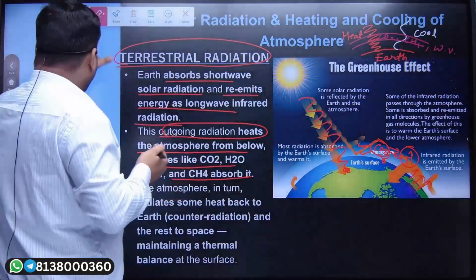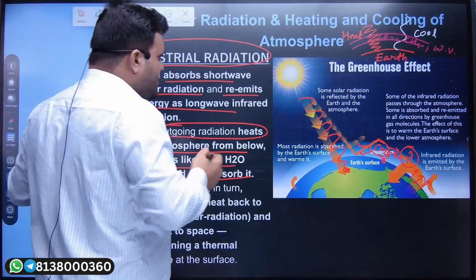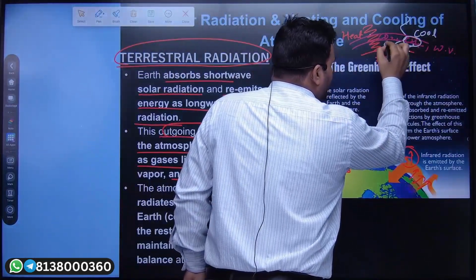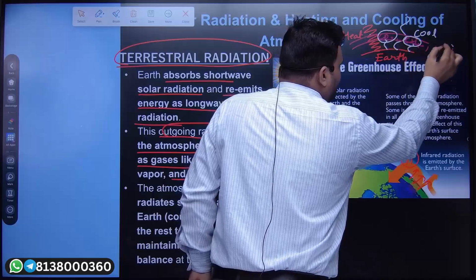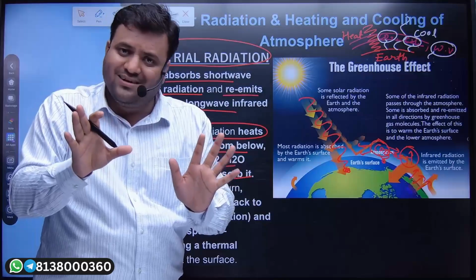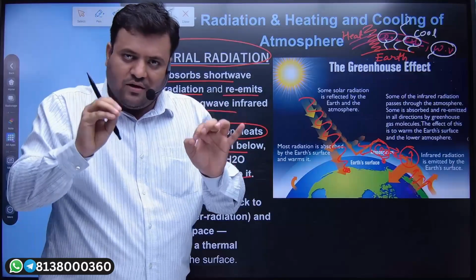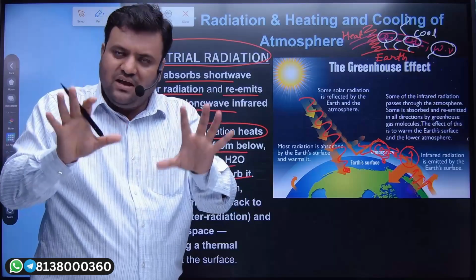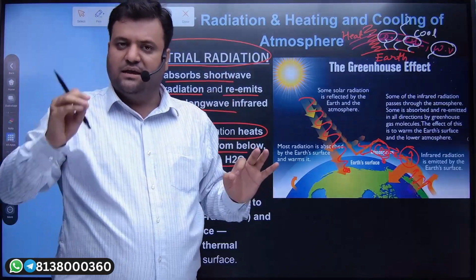Now what will be the repercussions of this? When we have a long wave radiation, this methane is going to trap, this CO2 is going to trap, and this water vapor is going to trap, and that's how there will be some sort of increased temperature on our earth's surface, or let's say in the atmosphere, because of which the living conditions exist, the temperature is there.